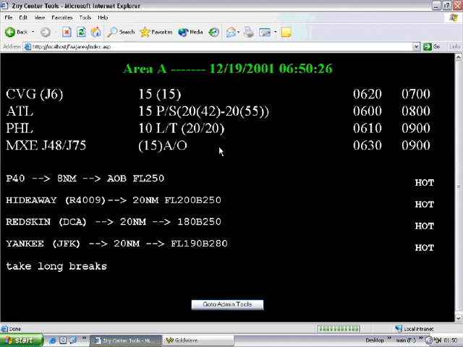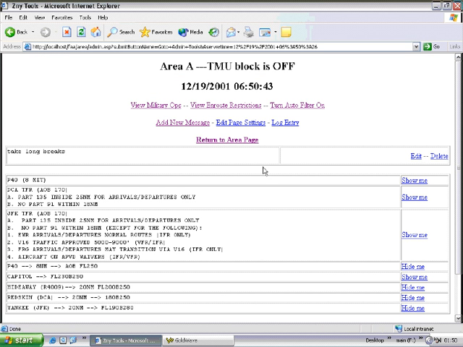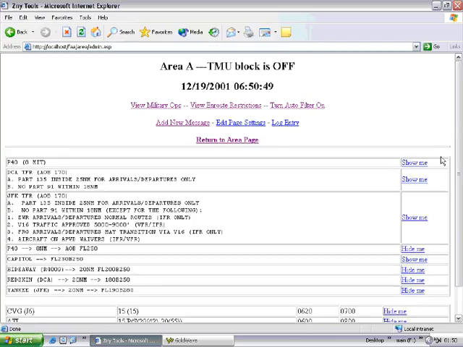They're the only people that'll see it. If we go back to their page, you'll see that on the bottom here there's a little message: take long breaks. If you had something weird happening, the status of a warning area or a mower, or something that you needed to get up that it didn't quite fit into any category, that's where you can put it in. And of course, like everything else on TMC Tools, there's an edit button and a delete button. Don't want the message up there anymore, just click delete, and now it's gone.